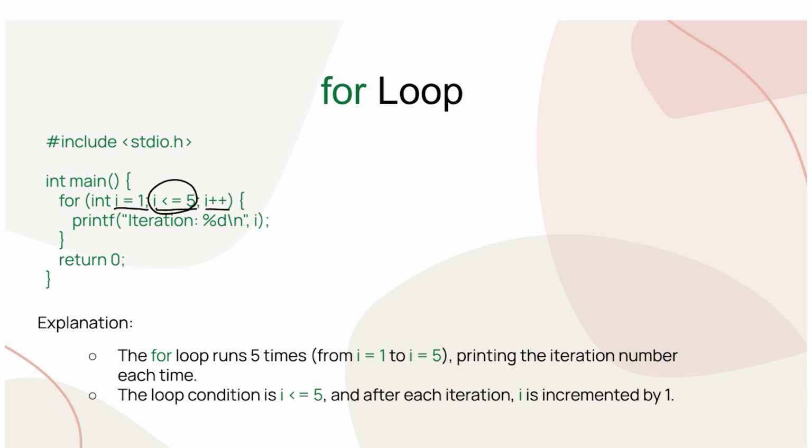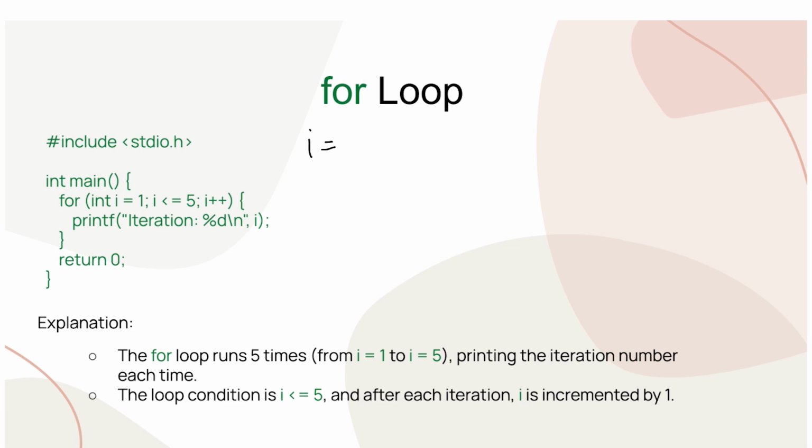If the condition is true, it will execute the block, and so on. So it is actually repeating itself. And as soon as the condition is false, it will not enter the for loop and will jump out of the for loop to continue with the rest of the code. So let us see how this for loop is executing here.